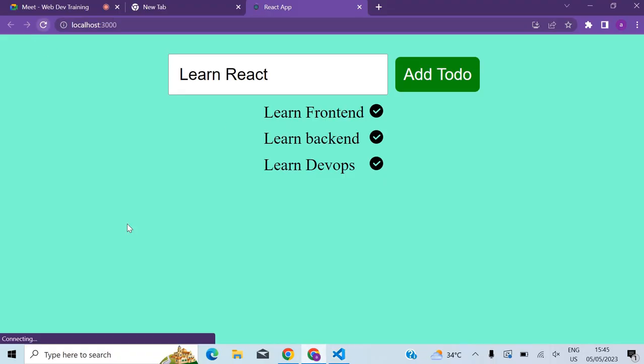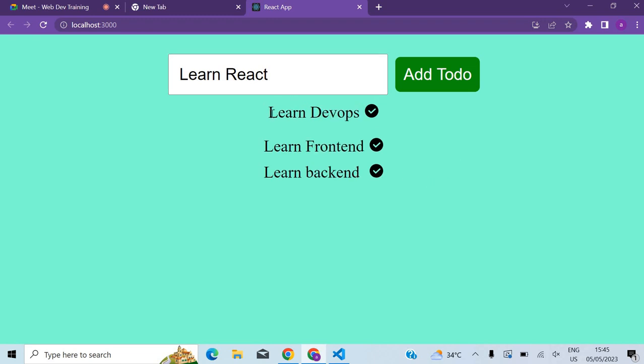We reload that. So we have three to-dos right now. If I click on here, you see it's going on top instead of disappearing from the screen. Why? Because it is being transferred from one array to another array. Even though it looks the same, we said we have to show it with a strike-through. We'll come back to those things. But instead of disappearing from the screen, it is going on top because it is being transferred from one array to another array.